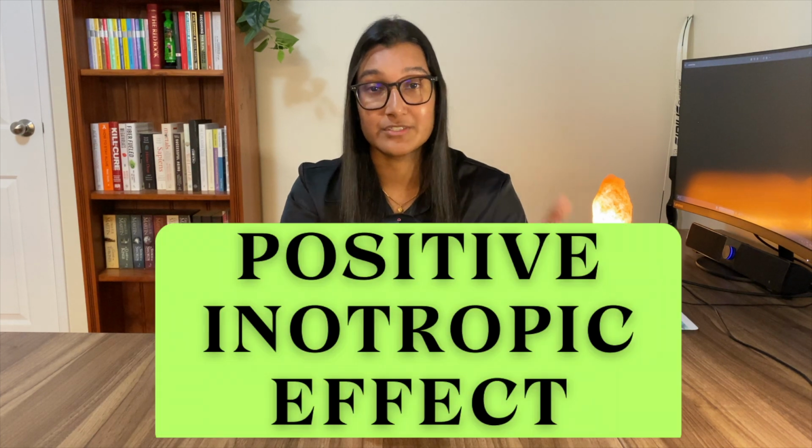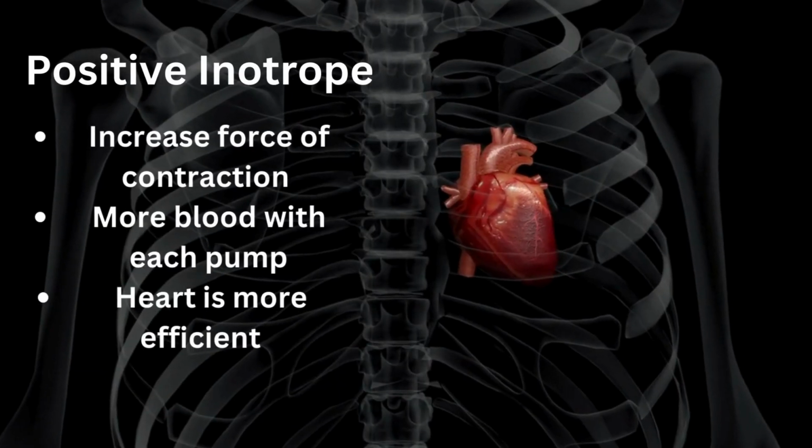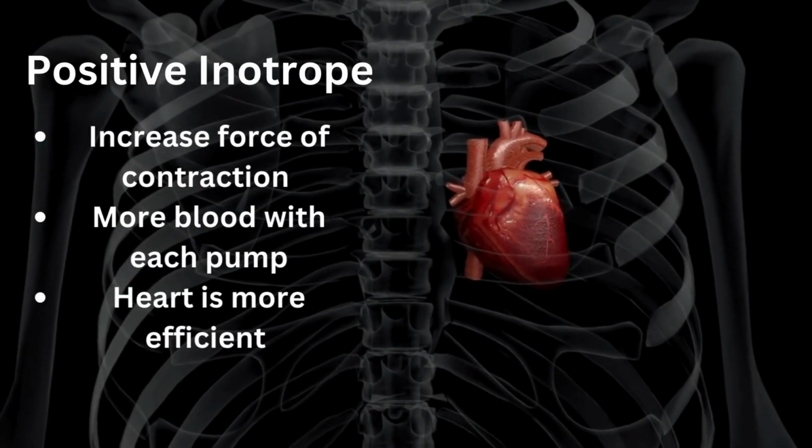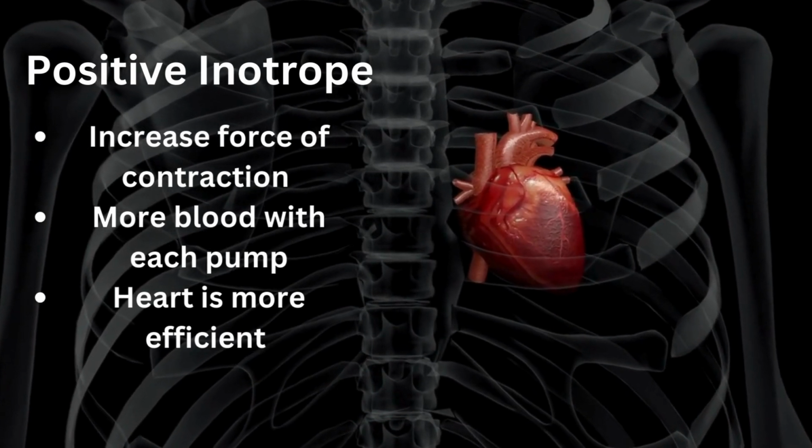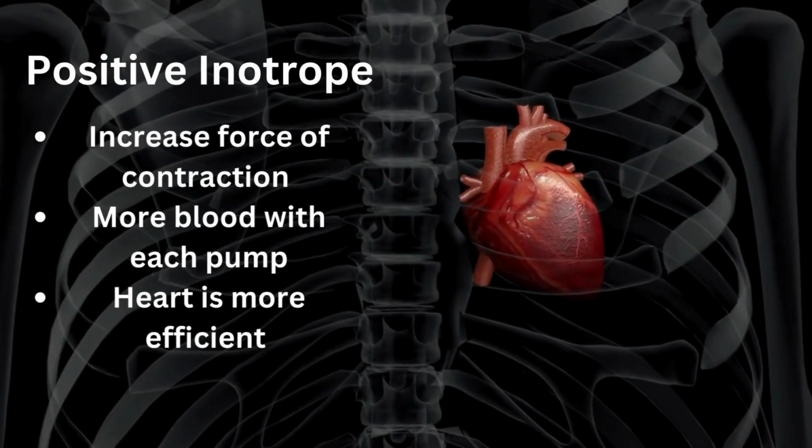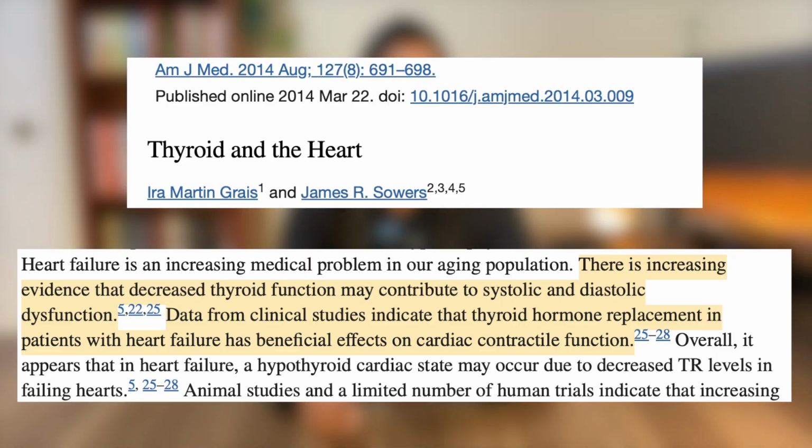So we've covered metabolism and body temperature. What else do we need thyroid hormones for? Well, it's something I have covered a lot in my videos, and that is your heart. Thyroid hormones have what we call a positive inotropic effect on the heart. Inotropic refers to the force of a muscular contraction. So if they are positively inotropic, they increase the force of heart muscles, which means that they can increase the strength of the heart, leading to more blood being pumped out with each beat. This means that your heart is more efficient at doing its job, which is great for overall heart health. Thyroid hormones can also increase heart rate, and once again, if the amount of this hormone in the body is not perfectly balanced, you can get heart issues.